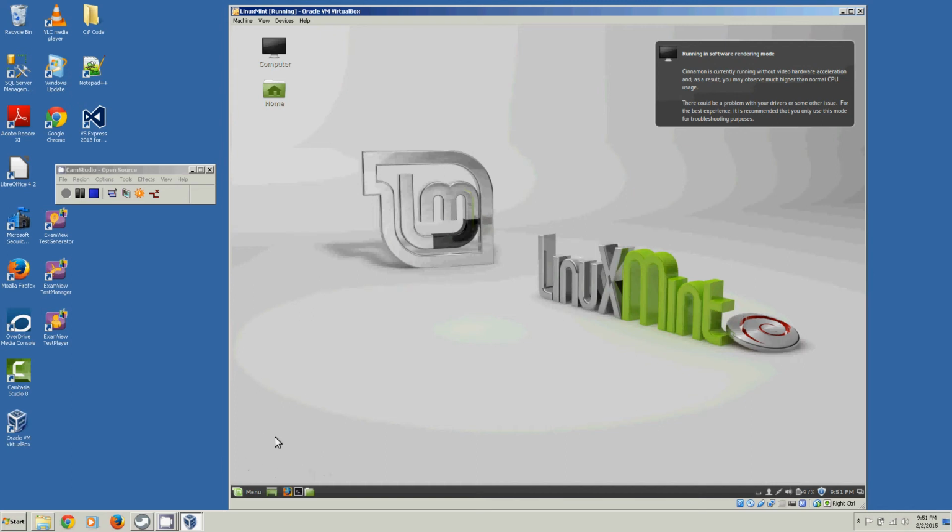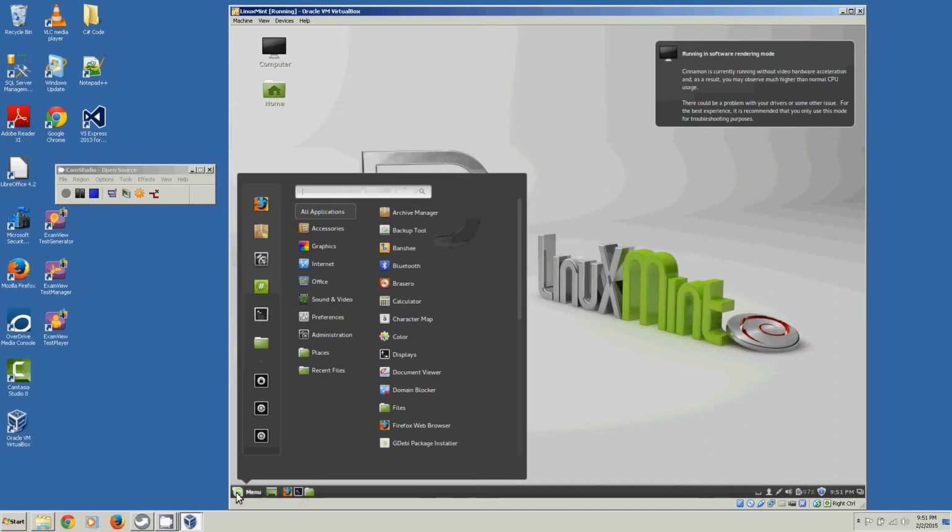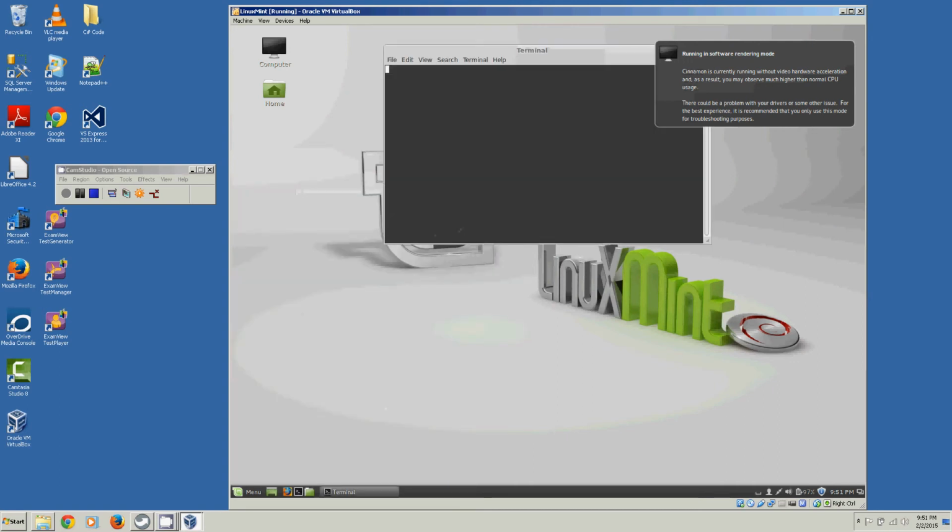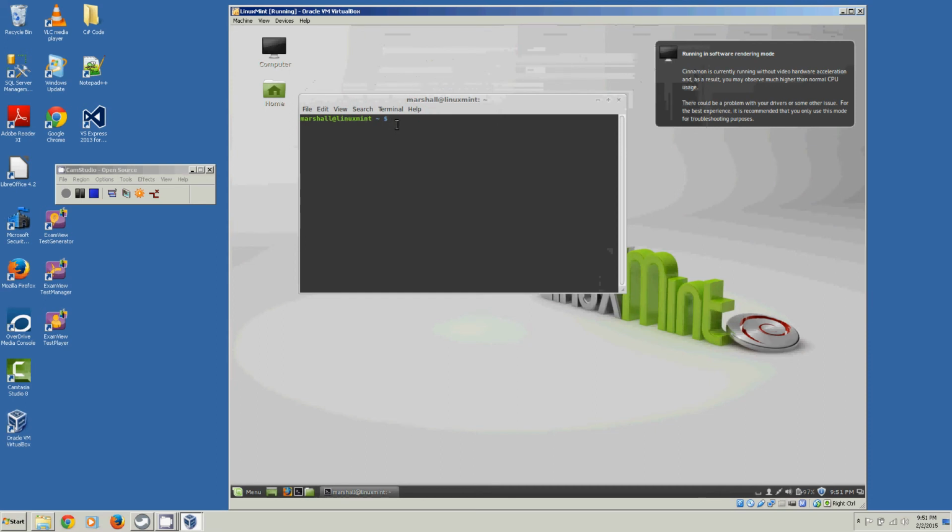Now, in Linux Mint, we actually have a terminal down here, an icon for it. We can just click on it and start it up, or we can find it in the menus. So if I look at menus and scroll down here, let's see what would be under administration maybe. Yes, there's terminal. So if I click on that, I can start up a terminal session, and now I can try out using any of the command line stuff that we're picking up from the videos.